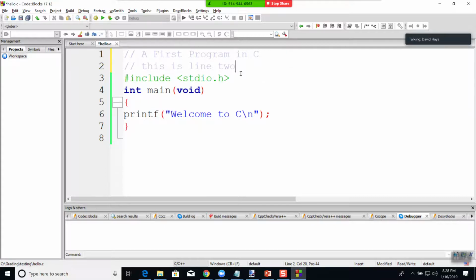Now, I don't know what color that is, because I'm a little bit colorblind. Gray, light blue, something like that. This is an IDE, an integrated development environment, where it puts this as a different color so you can easily see that it's a comment. You won't see this in Linux where you've got just a command prompt. Everything will be the same color. So again, that's the thing that helps you.